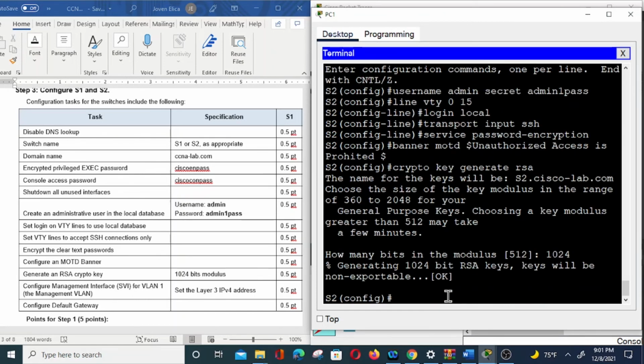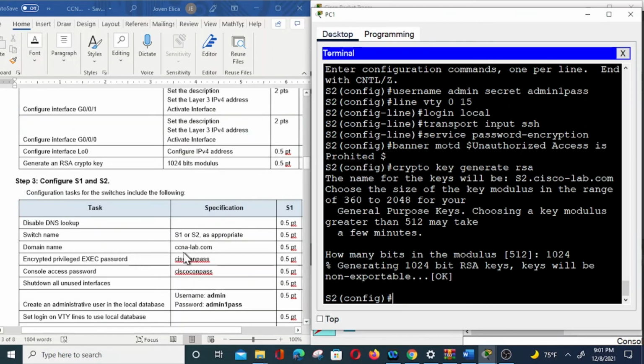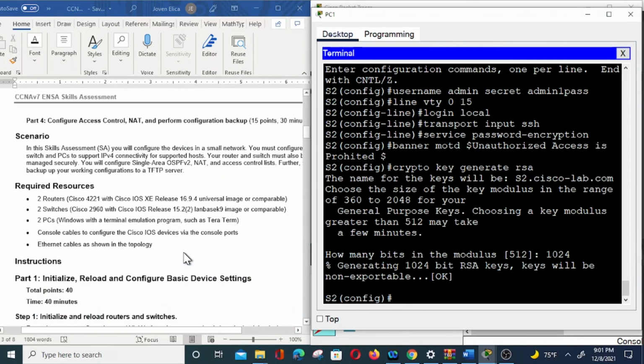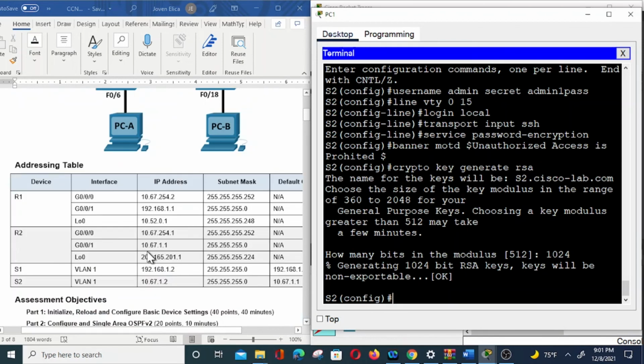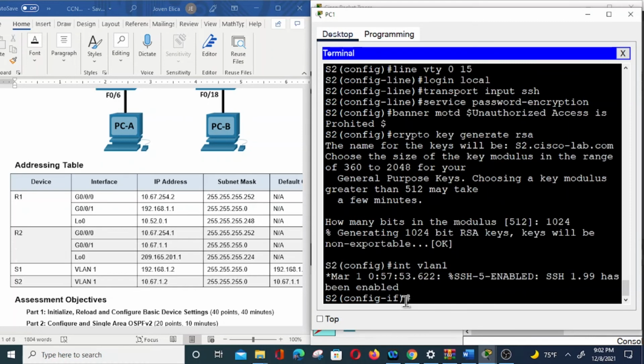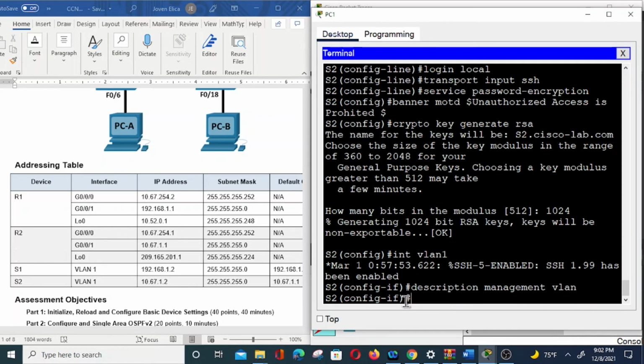And then configure the VLAN, the SVI of switch 2. To do that, interface vlan 1, and then let us put a description: management VLAN, and then the IP address.